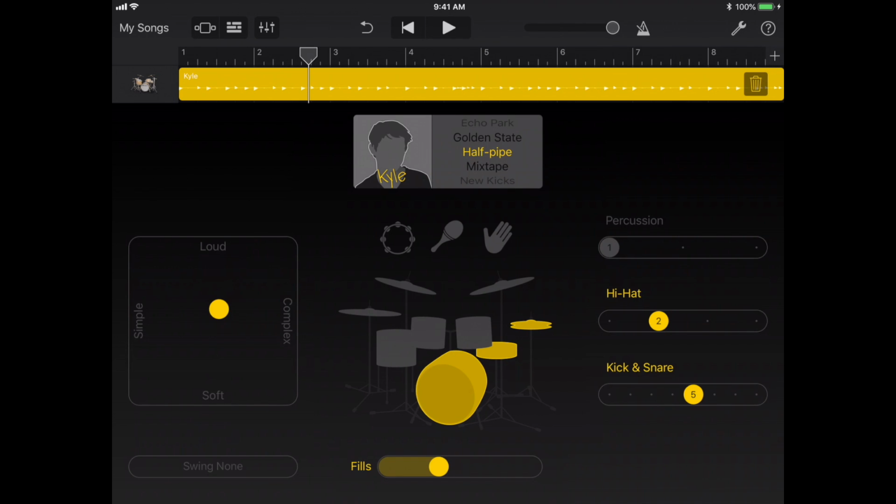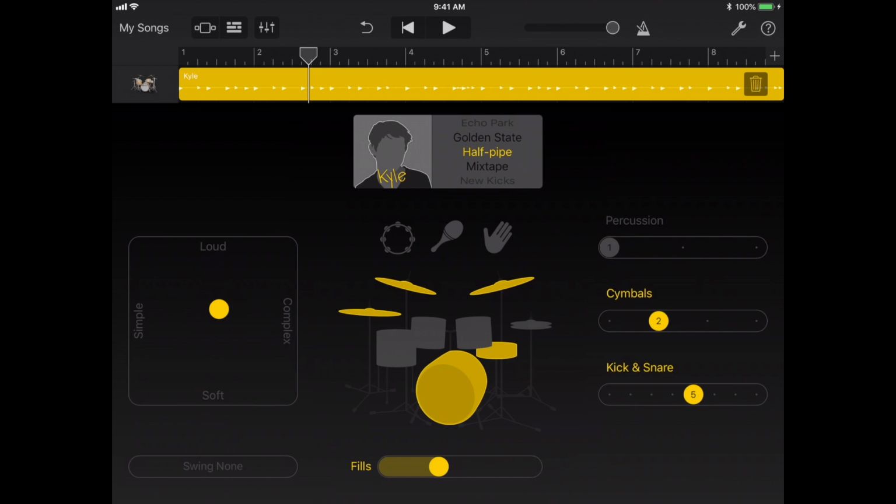You can also tell Kyle what instruments you'd like him to use. Now, a drummer only has 2 hands and 2 feet, so typically what you get is a bass and a snare that are played with the hand and foot, and then you get another hand on either cymbals or toms, and possibly the other foot on the hi-hat. So you can say, oh, Kyle, I want you to play toms instead of cymbals. Or you can say, I want you to play cymbals instead of toms. But because he doesn't have more hands than that, you really can't ask Kyle to do more than what it's possible to do.